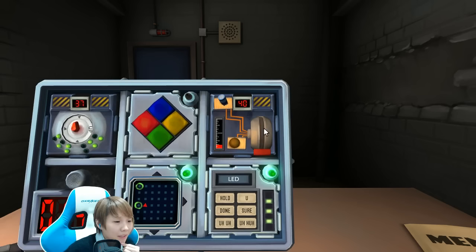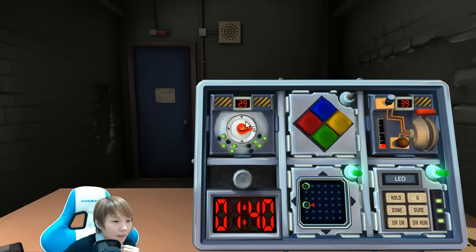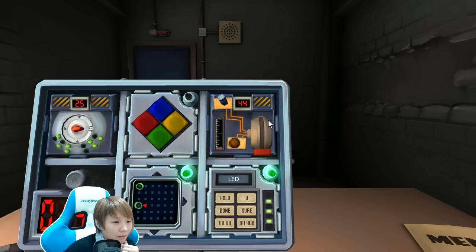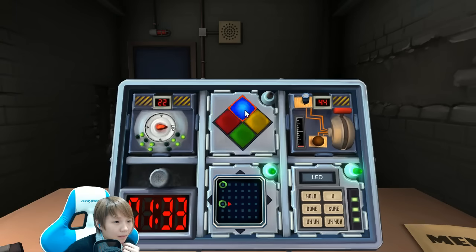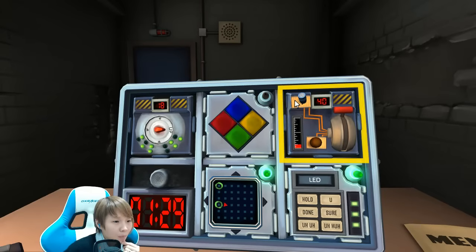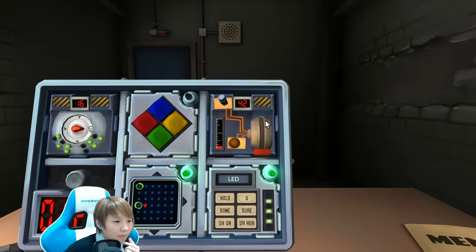Let's do the knob. Yeah. 1, 3, 5. Bottom row? Yeah. 2, 3, 5, 6. That's up. Okay. For the Simon Says, red, blue. Blue, red. Red, blue, red. Blue, red, blue.